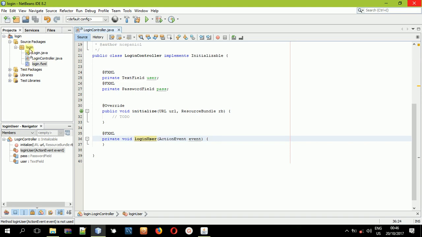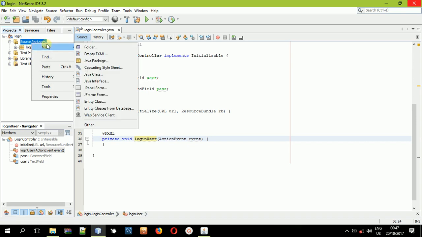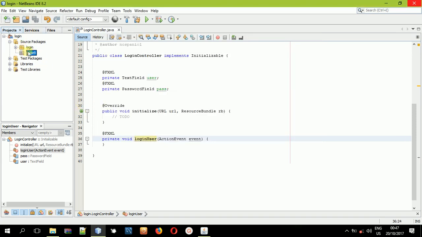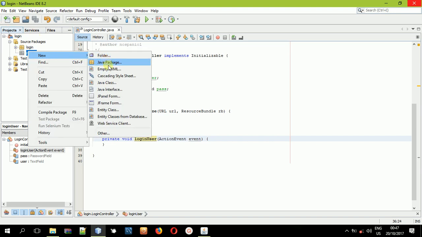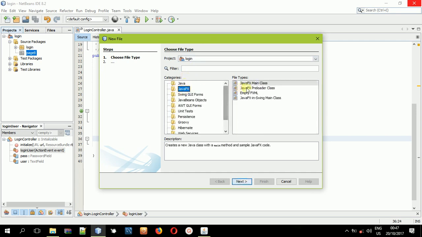So before we even type anything, we need a second page where after logging in we'll be going into. So for the Java package, we'll create into the source package, right click it, and then new, and then create a new package. So let us name our new package, and I will call it page B. Then finish. So inside page B, just right click it, and then we'll create a new, and then select other. Then JavaFX, then empty FXML.